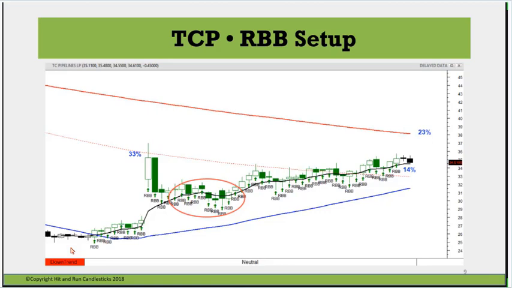So I had to come up with a way to solve that problem. The first thing I came up with is something we call a pinball setup, and you'll see a couple of those in here. The second thing I came up with was the rounded bottom breakout, which is simply a takeoff of the pinball setup. And it's trading after the stock pops up over the 50-day simple moving average. Now we want the 50 here, and we want the 200 up here. So we always want the 200 above the 50.